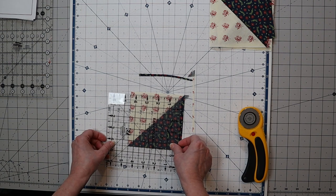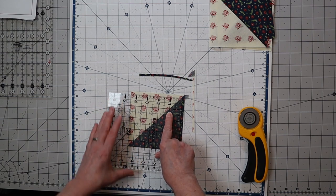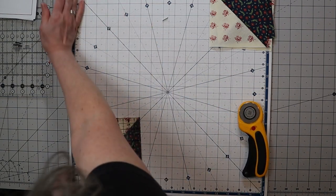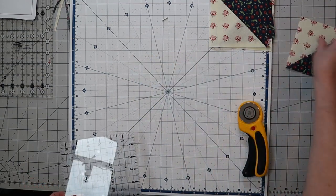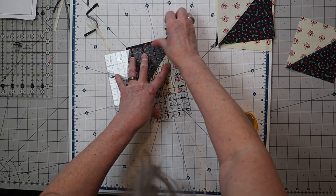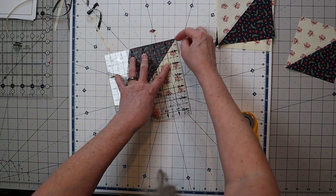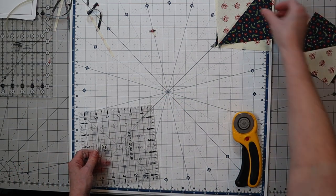And again, that diagonal line is going to line up right with that diagonal seam. And cut. And there we have 4.5 by 4.5. Now I cut this way on the top because it's easier for me. I have a tendency to have a hard time starting and going this way. I tend to nick these corners and I don't like to do that. So it's just easier for me to do it that way.